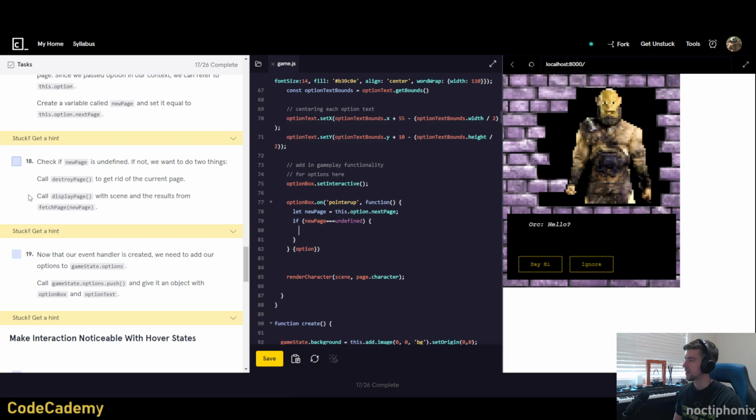So if it is undefined, then destroy, or no, if it's not undefined. So call display page with scene and the results from fetch new page. Okay, so I'm just going to set this to not instead. So use that exclamation point equals equals undefined to see if it's not that. If it's not that, we want to destroy the current page.